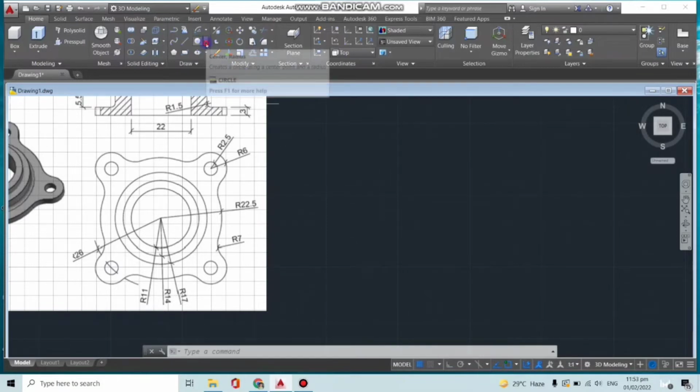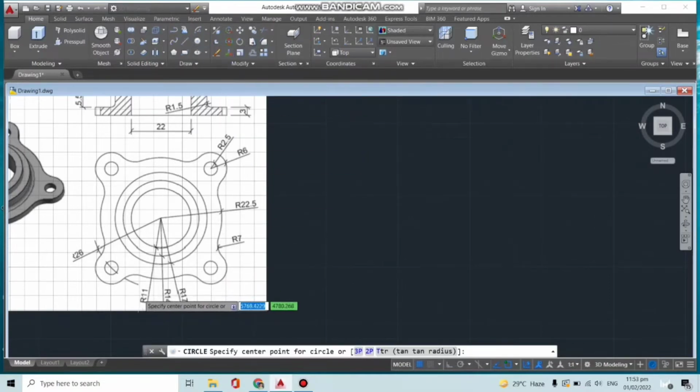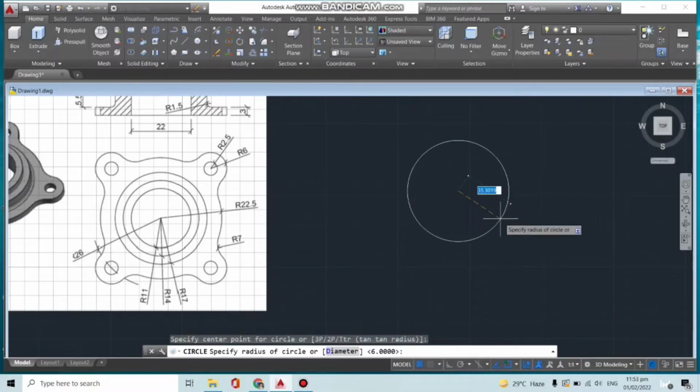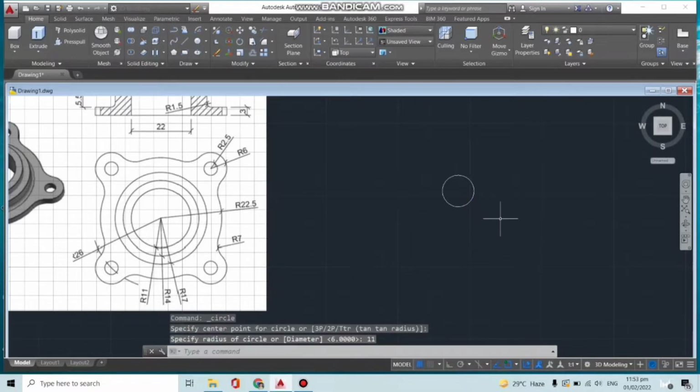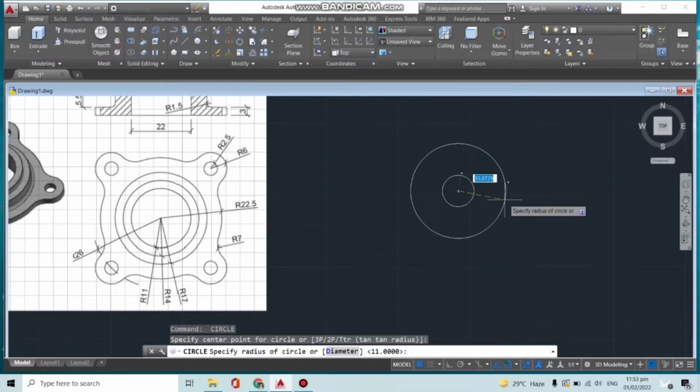First, we draw a circle with a radius of 11. So we start with circle, 11, then enter, then press enter again to create another circle, then click on the center, drag outwards, then let's specify the second circle.